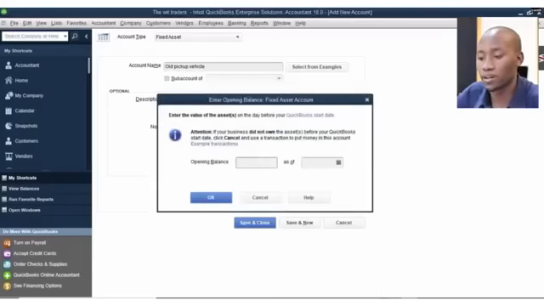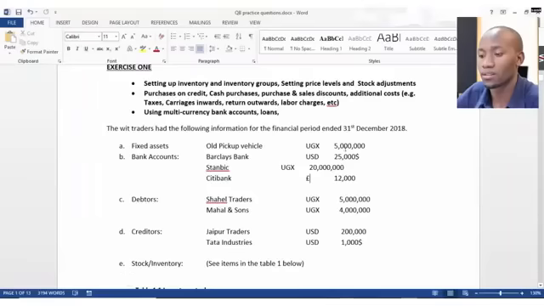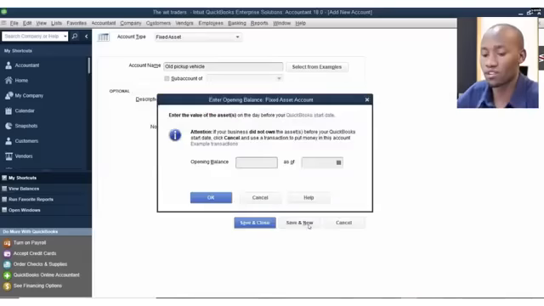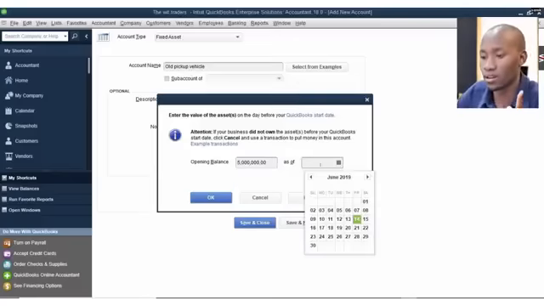Now the opening balance was 5 million, UGX 5 million, as of the day I started my business, 31st of December. These, remember, are opening balances, so they are closing stock of the previous trading cycle.